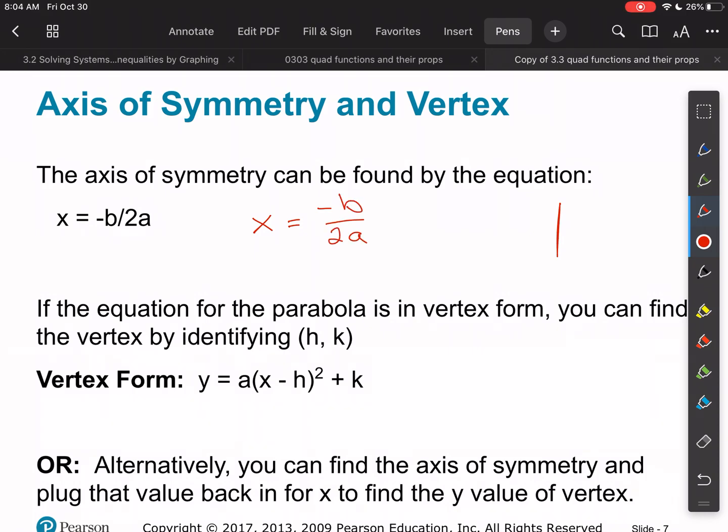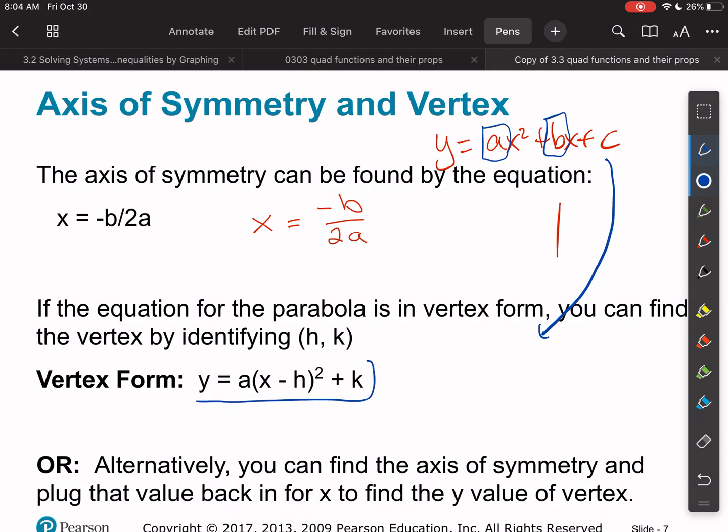And where do the a and the b come from? Well, they come from our standard form of a quadratic equation. So we could remember that y is equal to ax squared plus bx plus c. So the b and the a values come from right here. So if they give us the equation, that's where we get our a and our b from. Now sometimes we rearrange this. Okay, and as we explore this further, this will begin to make a little bit more sense. But we can rearrange this into another form called the vertex form. If things are in the vertex form, it looks like this.